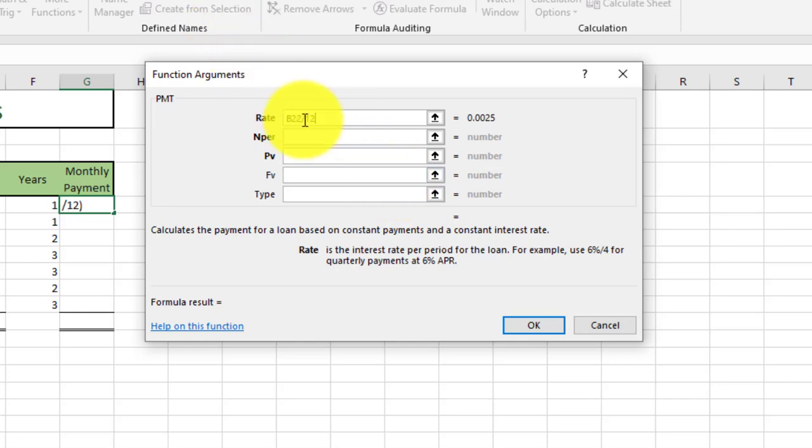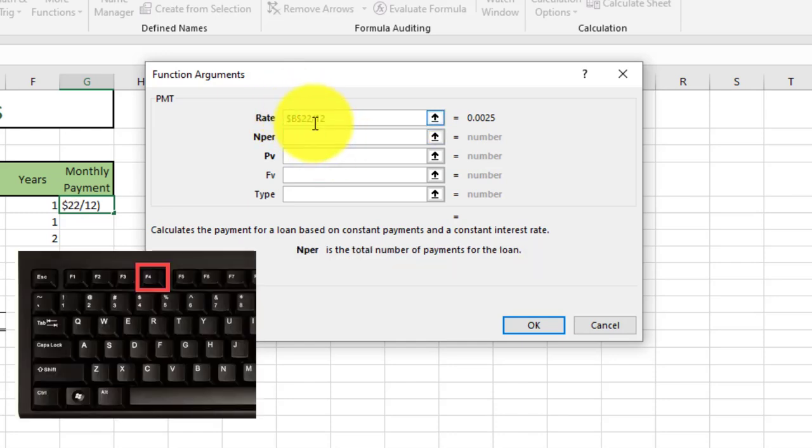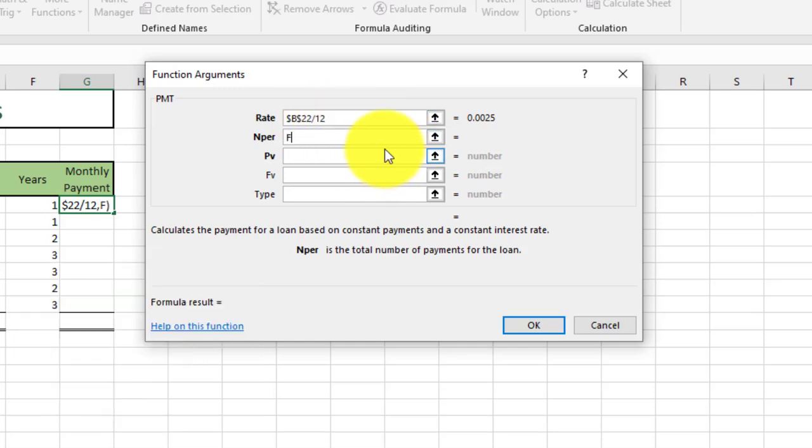All right, next thing we need to do, we want to make this an absolute value. So select this and then press F4. And that'll turn that into an absolute value. The next thing, we want to put F5 times 12, again, months, and then E5.